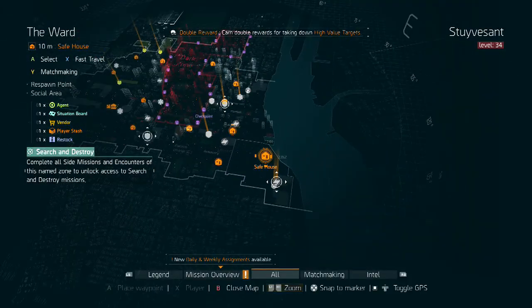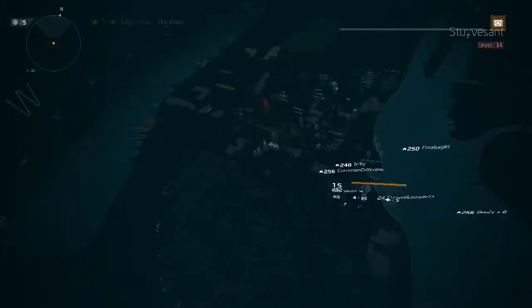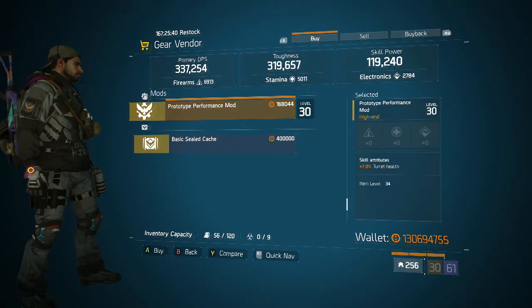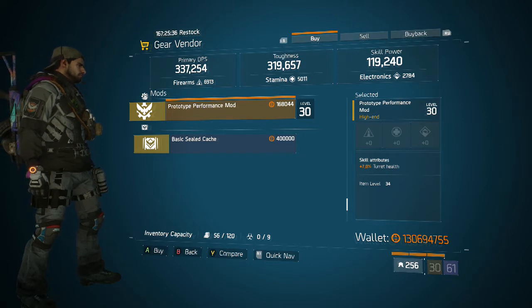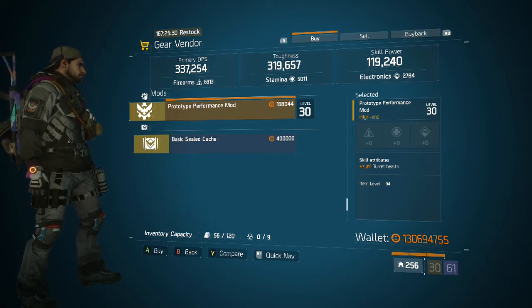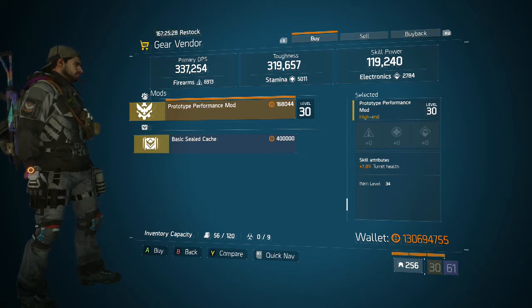Alright, next up here in the southeast corner of the map at the Ward Safe House, here at the gear vendor, we scroll down to find a decent prototype performance mod. I guess I shouldn't have said decent, seeing as how it's at the max percentage of turret health you can get. Here we have a 7% turret health prototype performance mod, which is great for anyone running a Firearms build or something like that.